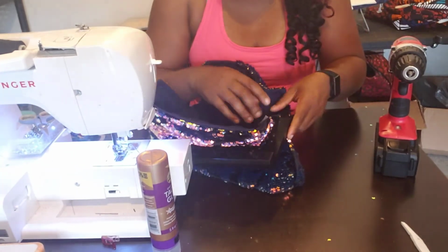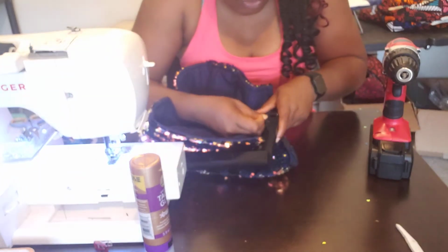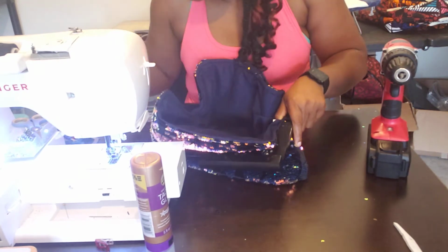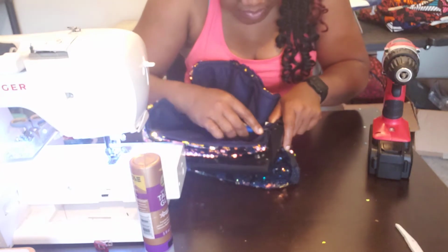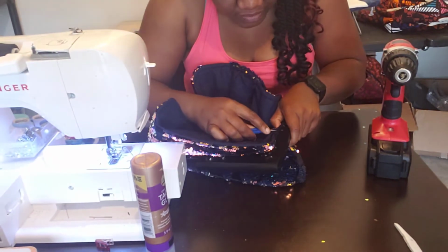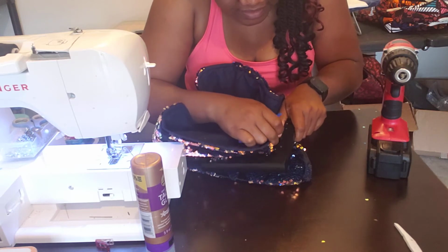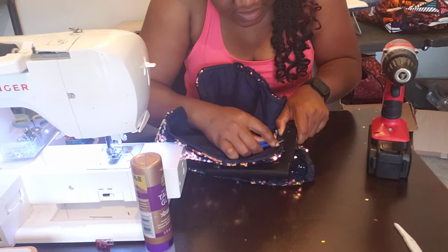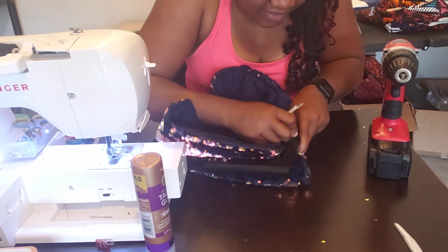Alright, so remember how we talked about the edges? I usually do the edge first. So I will try to push this in using my seam ripper. I really recommend that you use an awl for this, because an awl is a lot stronger than this. I have broken so many seam rippers because of this. I kid you not.